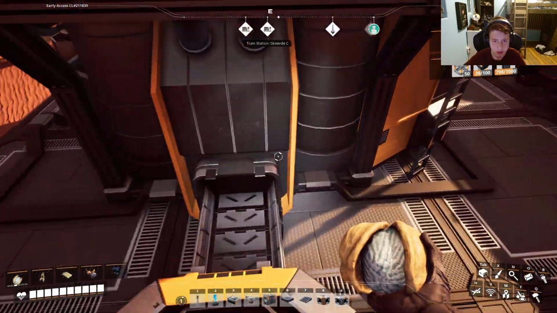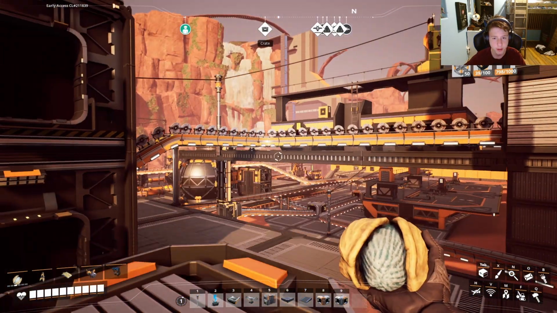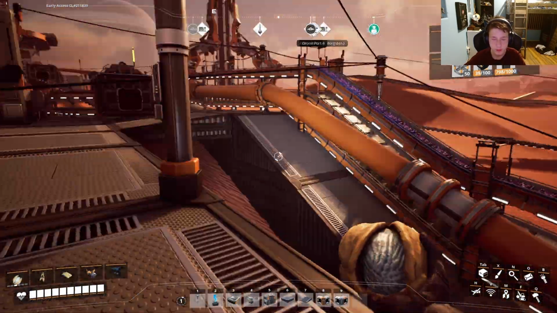I'm gonna overclock the round things for cars. Okay. Crystal something. The oscillators, yep. Yeah, crystal oscillators to max, because it takes 10 per one per rotor. I mean per radio control unit. Yeah, it may take us a little while.